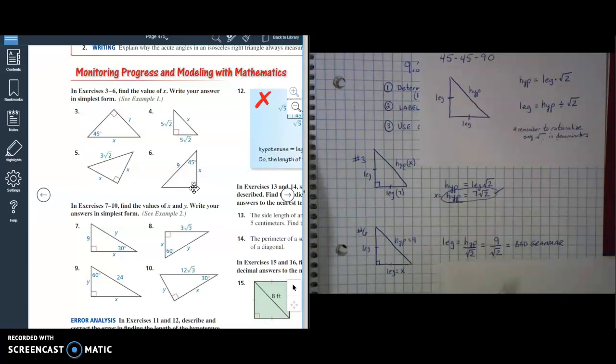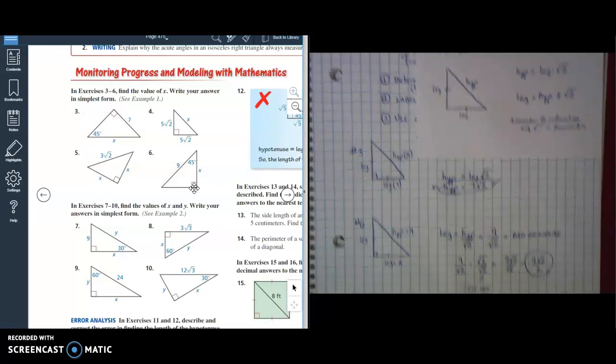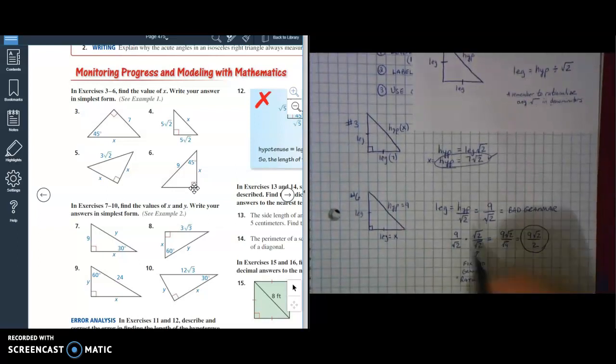So to fix the bad grammar, we're going to rationalize it. When I fix the bad grammar, I'm going to multiply by a ratio of 1. So 9 times 1 technically. This is going to be root 2 over root 2, so that these denominators purposely will become a perfect square root. So 2 times 2 is 4, and the square root of 4 is 2.